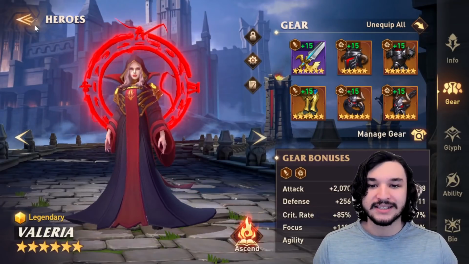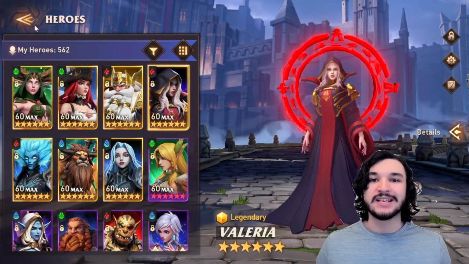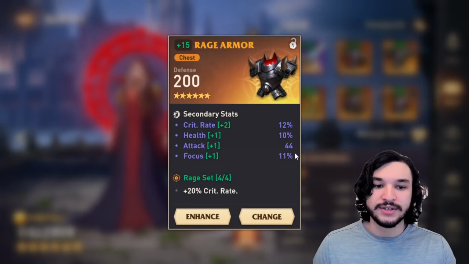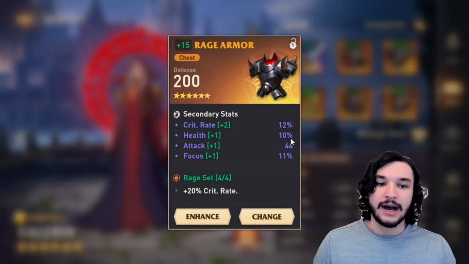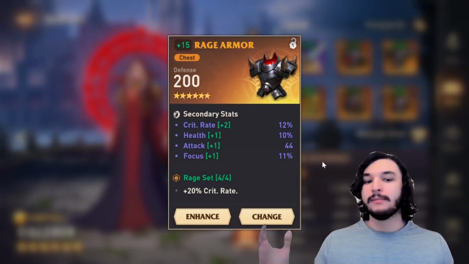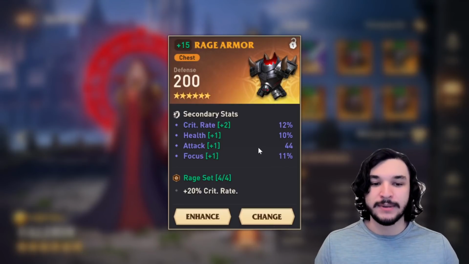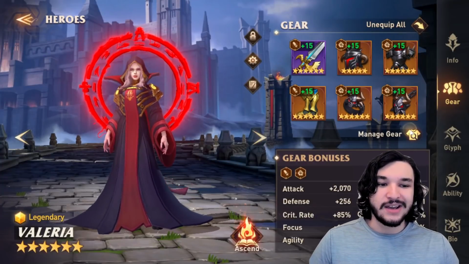But now that we've got a sense of what pieces we already have, we can know what pieces we actually want to roll. For example, if we have this exact piece and it double rolled into health percentage or flat attack, we're immediately going to say, okay, we're not upgrading that piece anymore, because we need it to be better than this piece if we want to keep it. So we're going to start rolling some pieces here and see what we end up with.